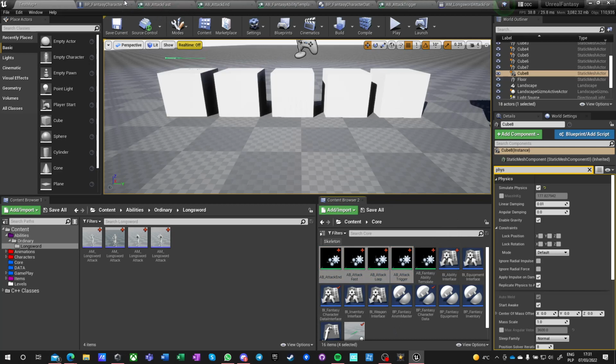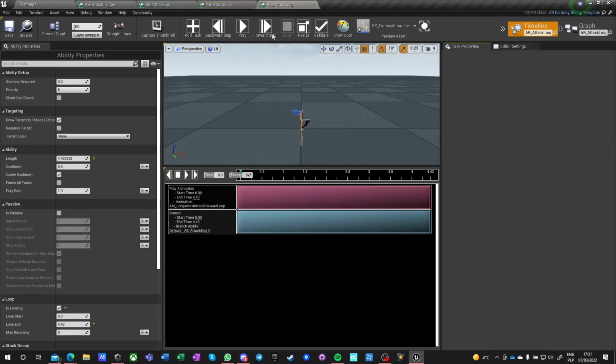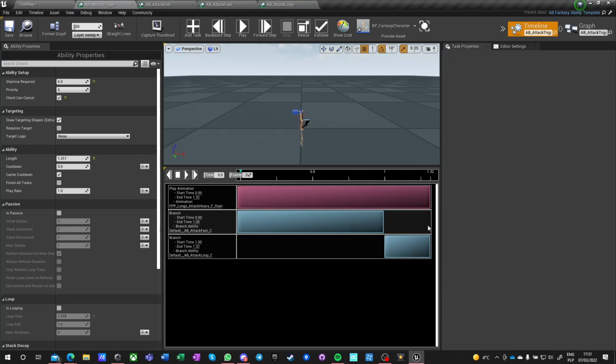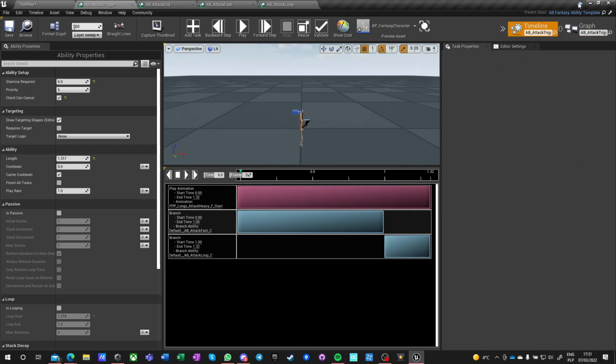Let me close everything and just show you how they are set up. Okay, those 4 open up. Let's start with trigger. We have the ability trigger. Its parent is the AB fantasy ability template.